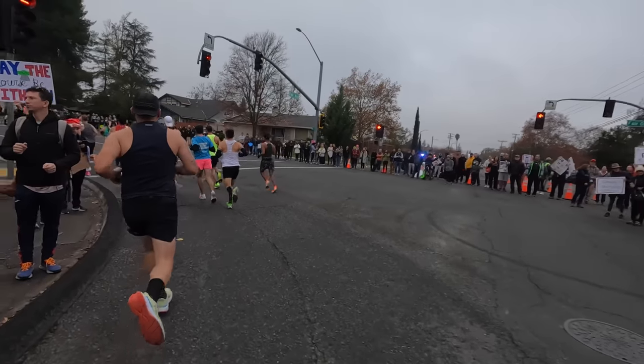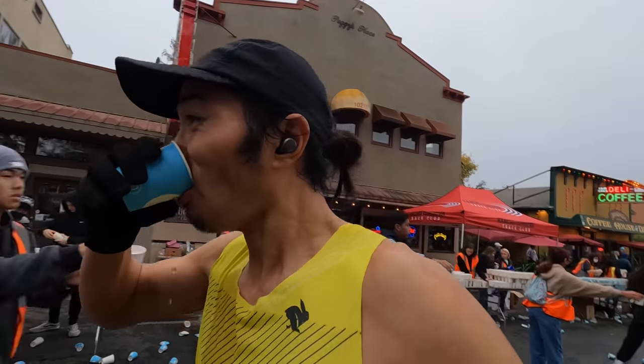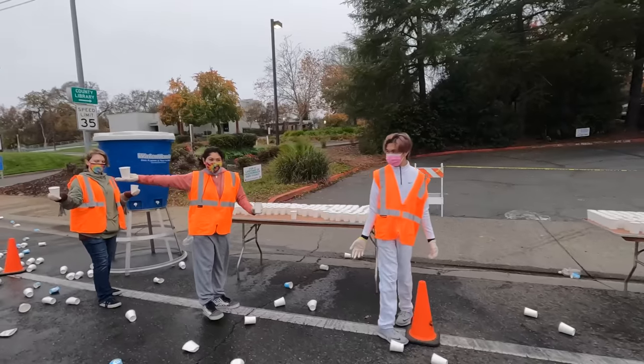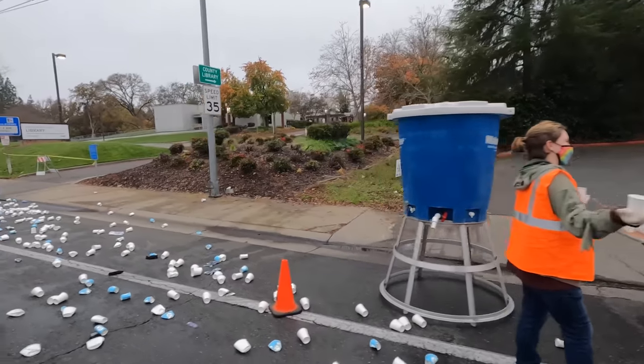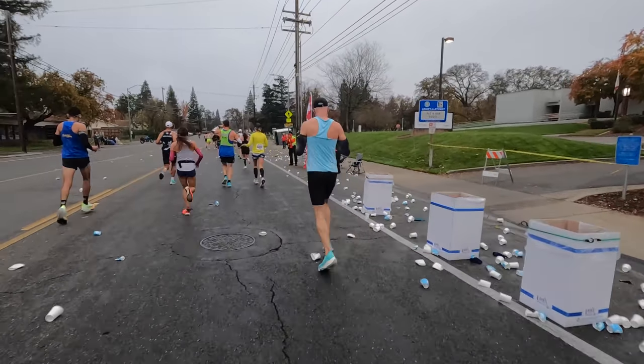As far as the course goes, there were very wide streets pretty much the entire time. The aid stations were laid out about every other mile or so, sometimes a little more frequent. The first couple of aid stations had aid on both sides of the street; further into the race it was only on the right side. There were bananas or gels first, then Noon Endurance, then water — always in that order. Volunteers always did a great job of letting you know what you're getting, and the cups were color-coded: blue for Noon, white for water.